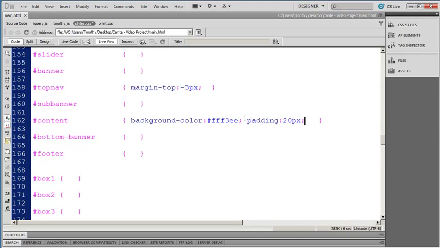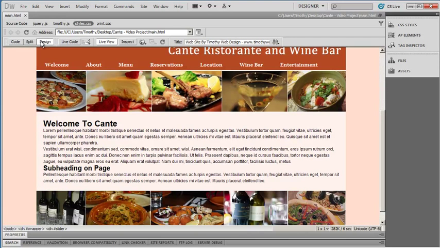So I've done padding 20 pixels there. And I'm going to save this now and come back into design view, and you can see we have a slightly softer color right now, and we can see the 20 pixels of padding that's separating our content from the items that are around it.